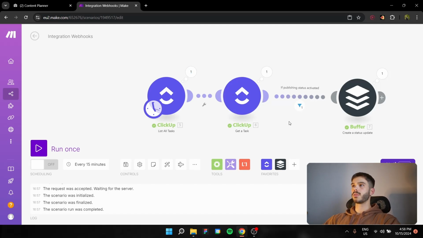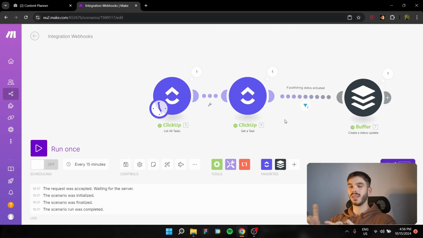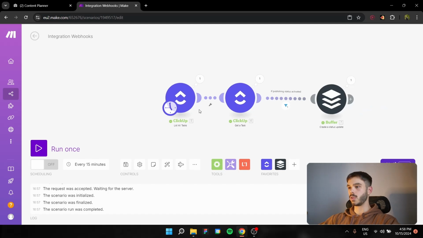If you run this automation 1,000 times, you might encounter one or maybe two errors. Why is that? Because, let's say ClickUp is getting slower, so this action is not being completed very fast, and this action is activated faster than the first one is completed, and then it's going to get an error. You can fix that by putting a sleep module in between them.